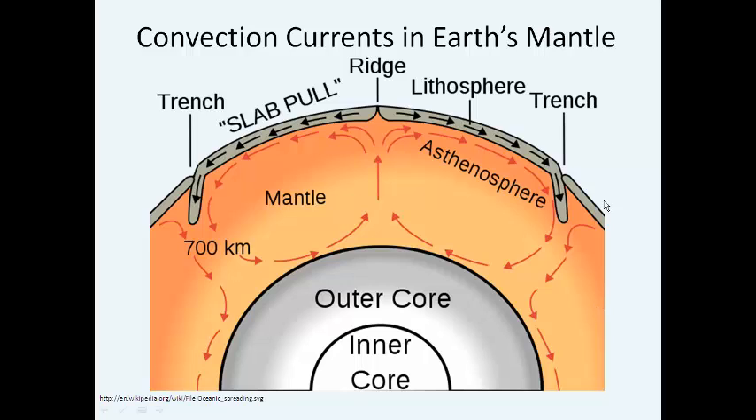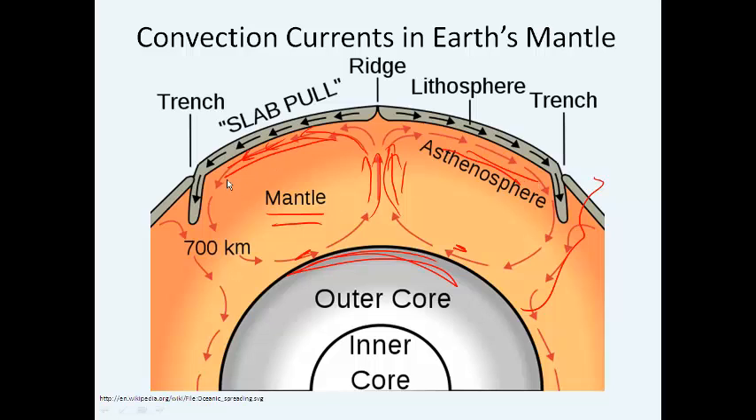We're really interested in looking at the crust and the mantle and how those two layers interact. The molten material of the mantle sitting closest to the outer core is going to be heated up the most, and as a result it's going to expand and rise, getting closer and closer to the crust. Once it's up near the crust, it actually cools. It keeps moving because there's more mantle material coming up behind it, pushing it along. As it moves just underneath the crust, it cools, becomes more dense, and drops back down.